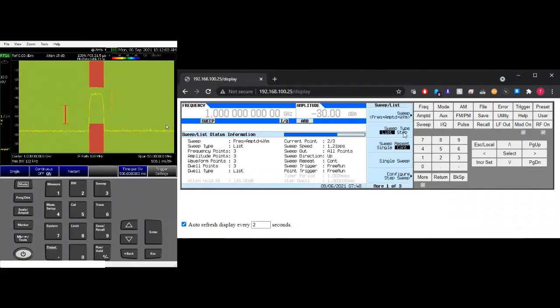If you want it to trigger per trigger, you can do this. Let's say it's a single, and then right now we choose a trigger key, which is here. So per trigger, it will run all 3 points because there are just 3 points. And of course, if you want to add in more, you can add in more.